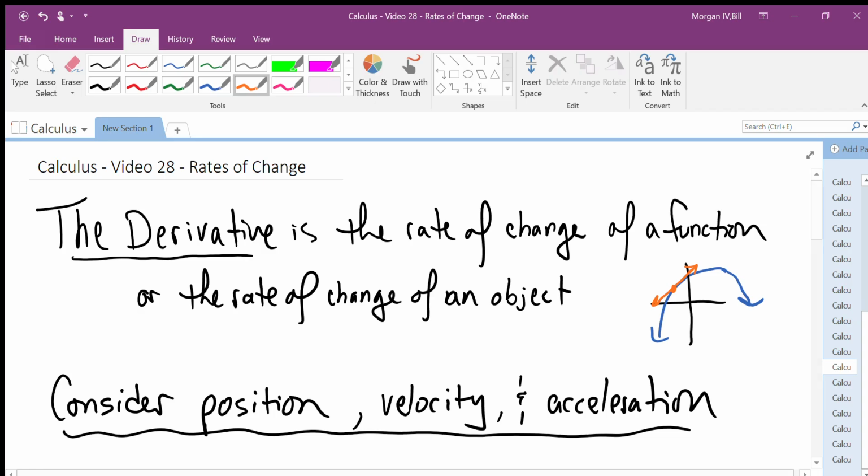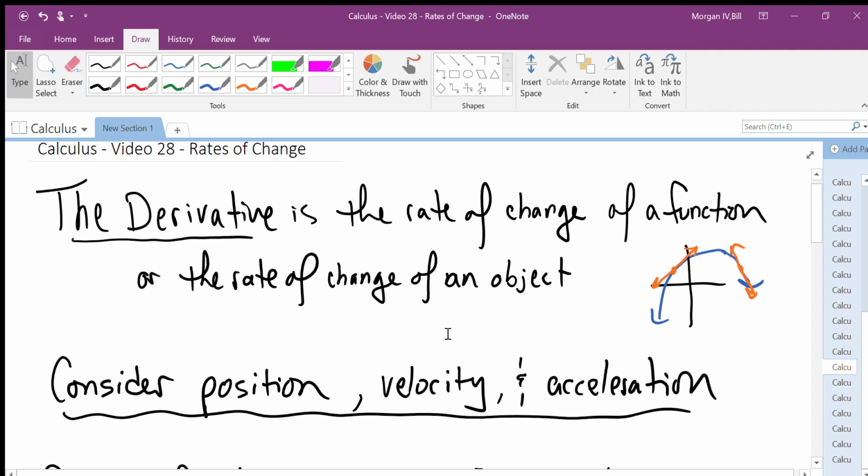We can see that at the point I've drawn here, the orange dot there, the curve is changing upward. And if I draw another dot over here, the slope is this way. We can see the curve is changing downward. For the first one, the slope is upward. The second one, the slope is downward. Or we might say that the derivative is positive on that first dot that I drew. The derivative is negative on the second dot. The derivative describes the rate at which that function is changing. Or we could also think about it as the rate at which an object changes position.